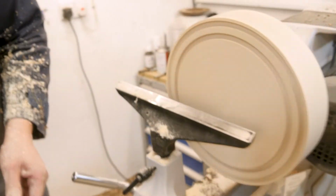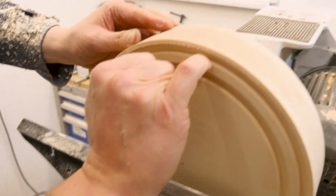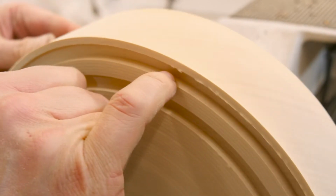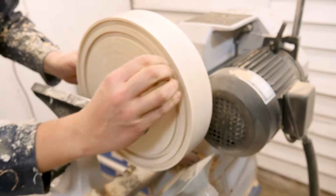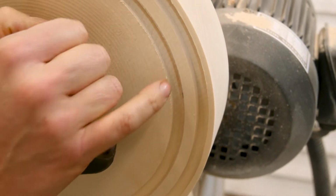Perfect, and let's stop and have a look. So what I'm looking at is any tears in the grain. I can't see any, it looks nice and clean. And the same on the inside edge. I'm not looking on this face, this is going to go into the bowl. I'm looking into the side to make sure there's no tears, and it looks fine.